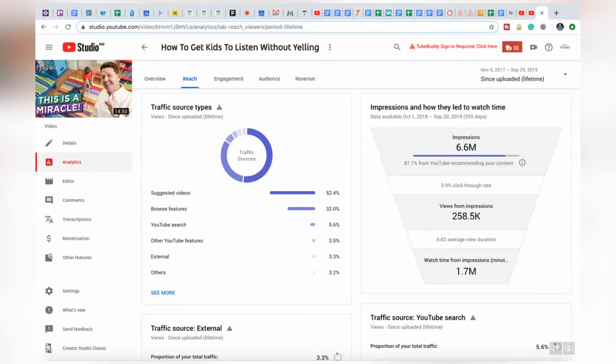You know, how this stat is calculated exactly, I guess I'm not clear. The one thing that I do know is I can compare one video to another video, and I can compare them to each other and know which ones are performing better. At the bottom of the funnel, you'll see that that has resulted in 1.7 million minutes of watch time, which is pretty cool. So that's what average view duration is.